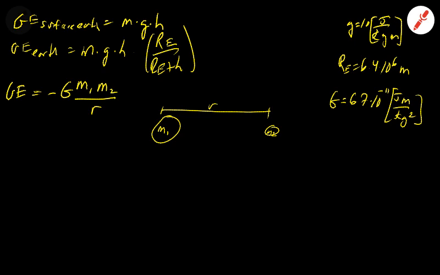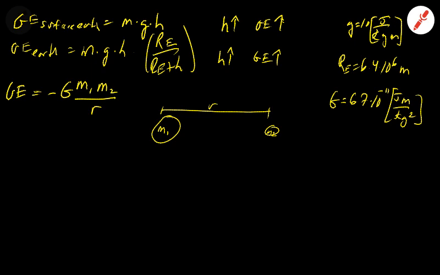So, in the case of near the Earth, we can imagine m1 is the Earth, and m2 is whatever you happen to be dropping. Notice there's this funny little minus sign in the gravitational energy, but it becomes clear when we look at it in the following way. Let's go look at the surface of the Earth equation. As h goes up, the gravitational energy goes up, which means it takes energy to lift an object away from the Earth. Okay, and that makes sense. In the more detailed equation, when h goes up, the gravitational energy goes up. Again, it doesn't go up as quickly as the approximate version, but it does go up. It has the right directionality.